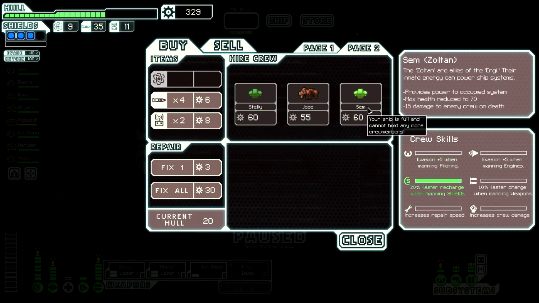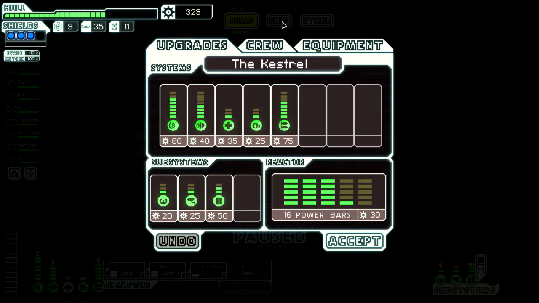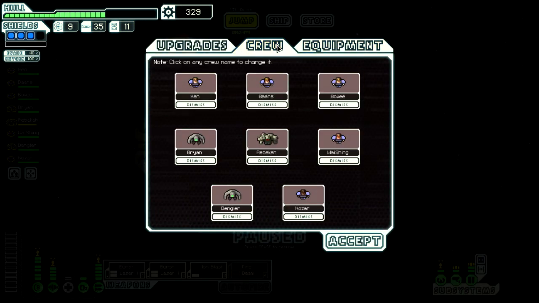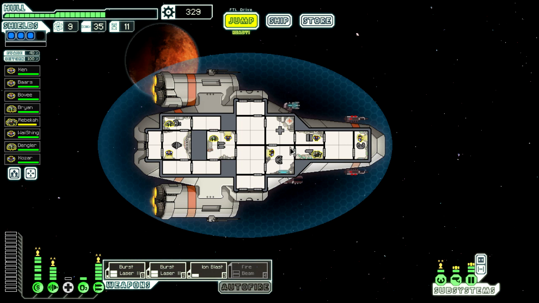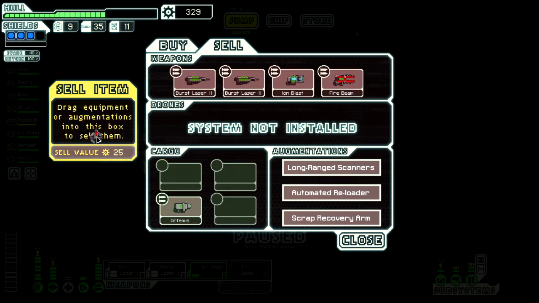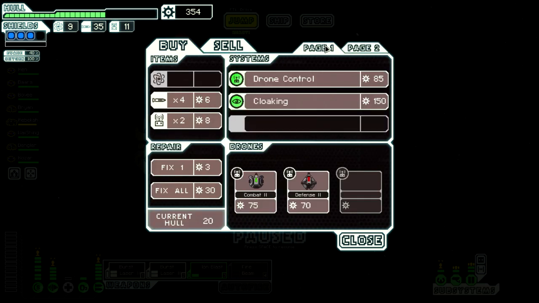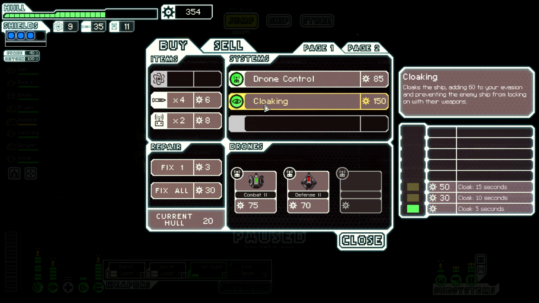So let's take a step back. We've got 20% shields from that crew member. If we look at our crew, wait, not like that. We want to look at it like this guy here is... Yep, so we've already got that. In fact, we've got better than that. So we will go to the store. We will sell that drone. I'm going to hang on to that weapon. I've been told it's not very good, actually, but I want to hold on to it for the moment. And then I guess we will buy cloaking.